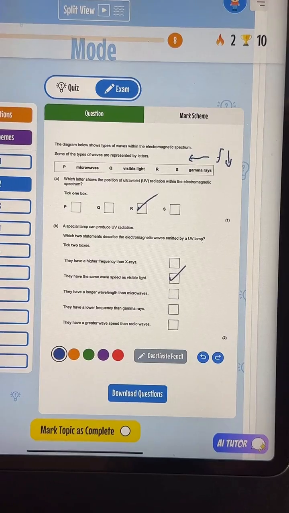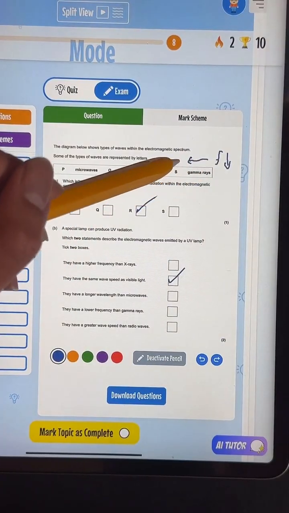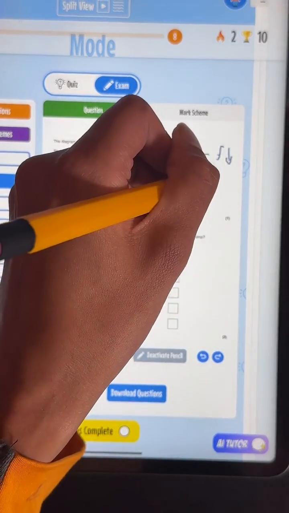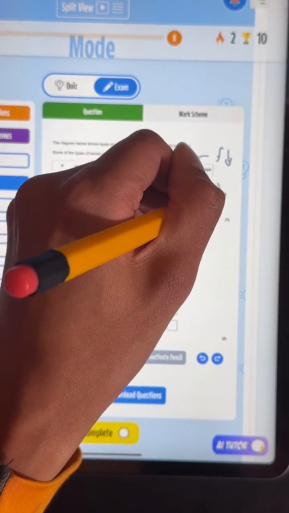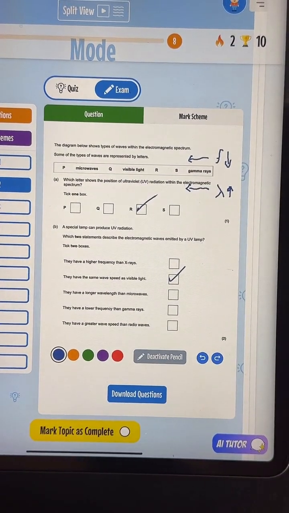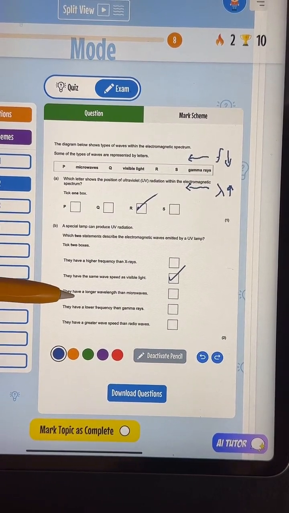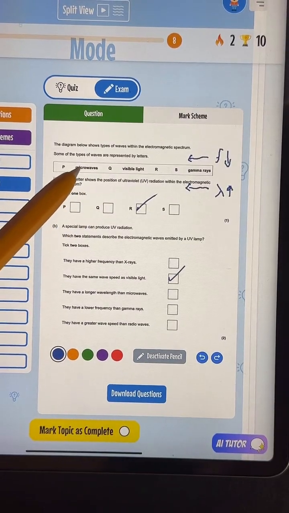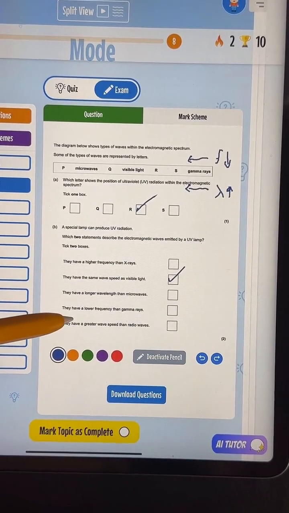They have a longer wavelength than microwaves. So if I come back to the spectrum, I said the frequency is decreasing as you go from right to left. That means that if the frequency is decreasing, you see fewer waves. Earlier I was saying the wavelength would therefore increase as we're going this way. So lambda, the symbol for wavelength, will be increasing as you go from gamma rays through to radio waves. So if we go back to here, it says that UV has a longer wavelength than microwaves. Microwaves are further along to the left, so actually microwaves have a longer wavelength. This is incorrect.